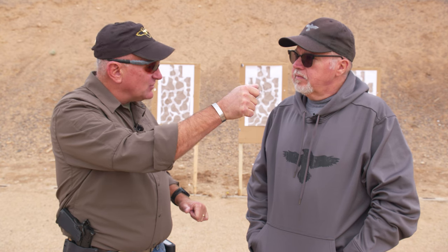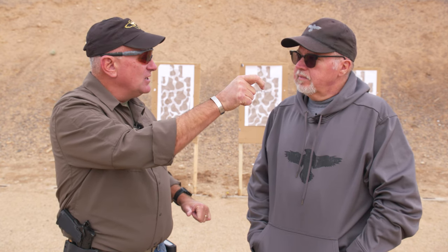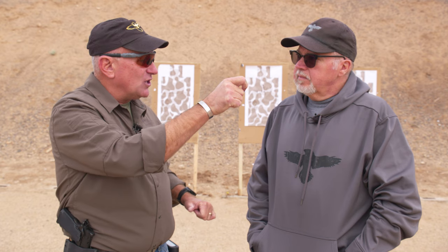Absolutely, and one of the things I want to emphasize is that when you do the brass on front sight drill, you still want that good stance. Whether you use an isosceles or a Weaver or a modification, it's irrelevant. You want a good grip, good stance, good sight alignment, you're focusing on the front sight, good sight picture, you're pressing that trigger smoothly to the rear, you're breathing, you're following through all the things that you're supposed to do. All those fundamentals are the same, but now we're doing it with dry practice and really focusing on pressing that trigger smoothly to the rear without moving the sights. And if you move the sights, the brass or that penny on the front sight won't lie.